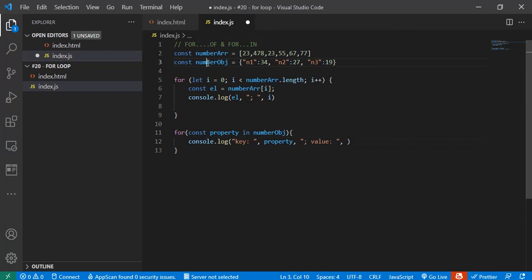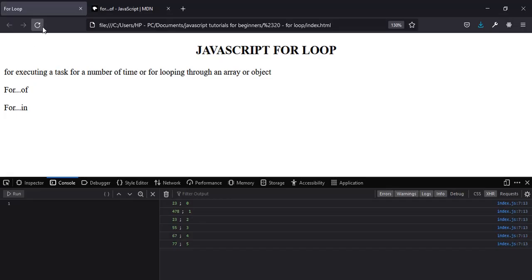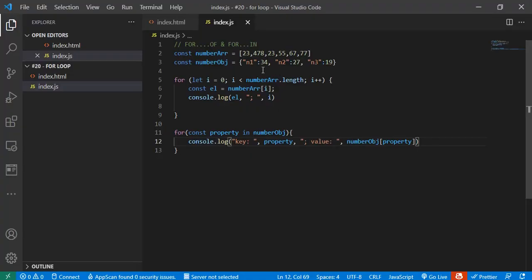then we can now, I hope you remembered this, how to get the value from an object. So I'm going to pass in the key, so it's going to get it in. So it's going to loop through the object. Now let's go check it out. As you can see, it has looped through the object. So key n1, key n2, key n3, value 34. So if you see it, key n1, n2, n3. Alright, so that is the for in.